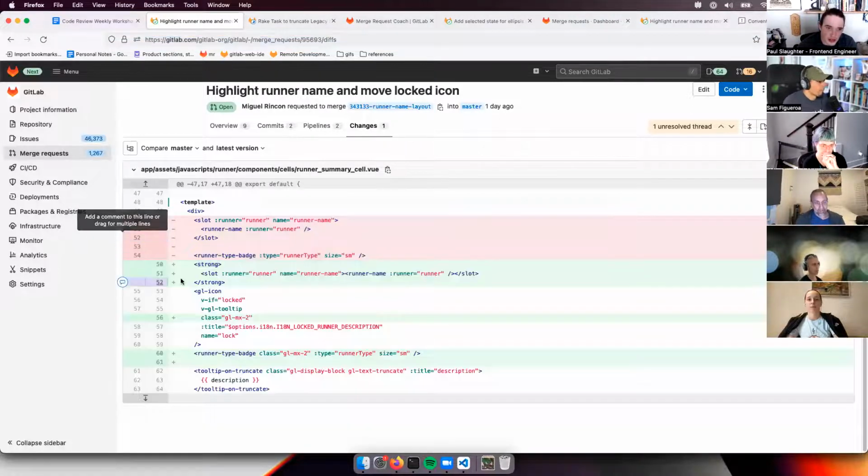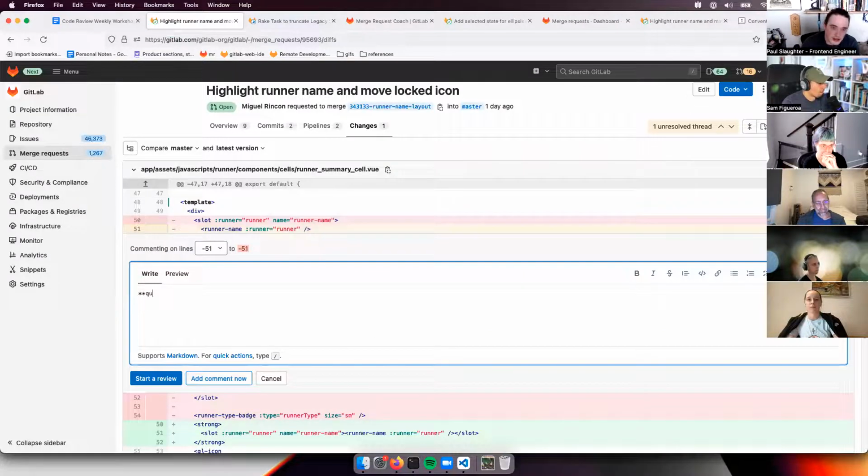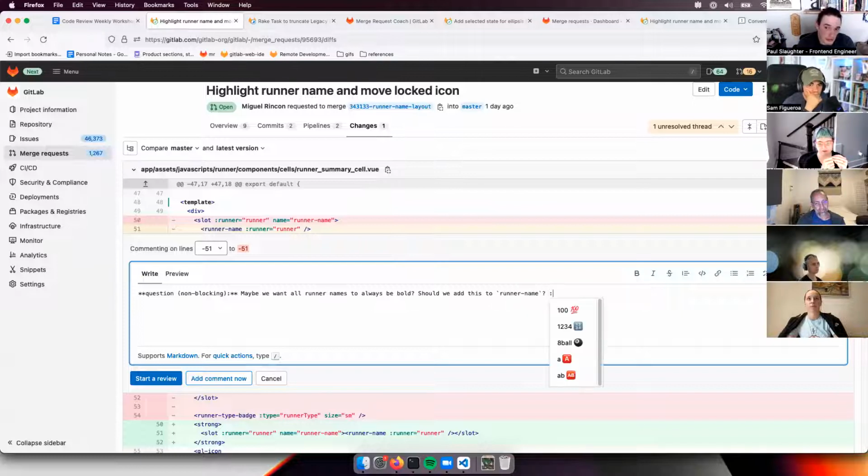I like that thought though. So I'm gonna ask a non-blocking question. I'm gonna say maybe we want all runner names to always be bold. Should we add this to runner name?